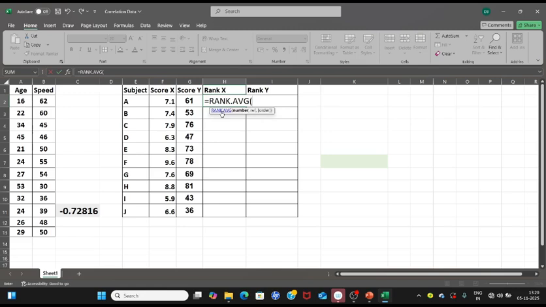So you just click here, so rank average comes in. Now you click and drag to this value. No, not like that, not so easy. So first you write F2, because I want the rank of F2 corresponding to all the values in this particular set. So then I give comma, and then from F2 I come down to F11. Okay, so this way I get the rank of the first value.